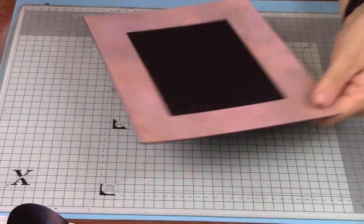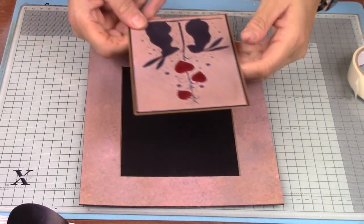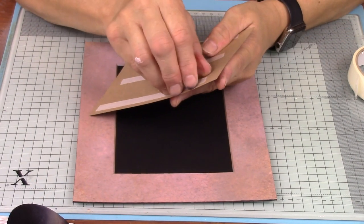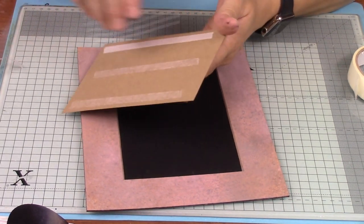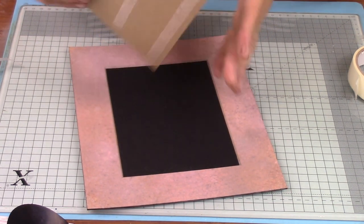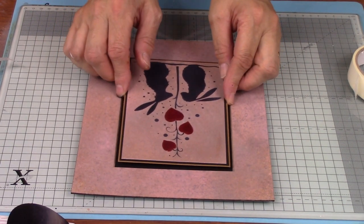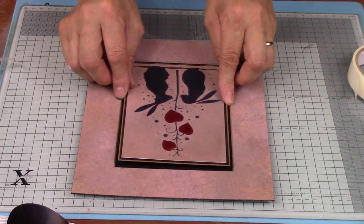So here's my body I've got prepped. So my frame, which is backed on, and then my glossy hearts. Okay, I don't know if you can see how glossy they are, beautiful. So I've matted and layered this onto cardstock so that it pings out a little bit. So I have got a very fine border of black, and then I've got a bit of craft card. And because I want to make sure this sits in, I'm just going to stand up and make sure that it's straight, because I'm very well known for putting everything on a wonk.